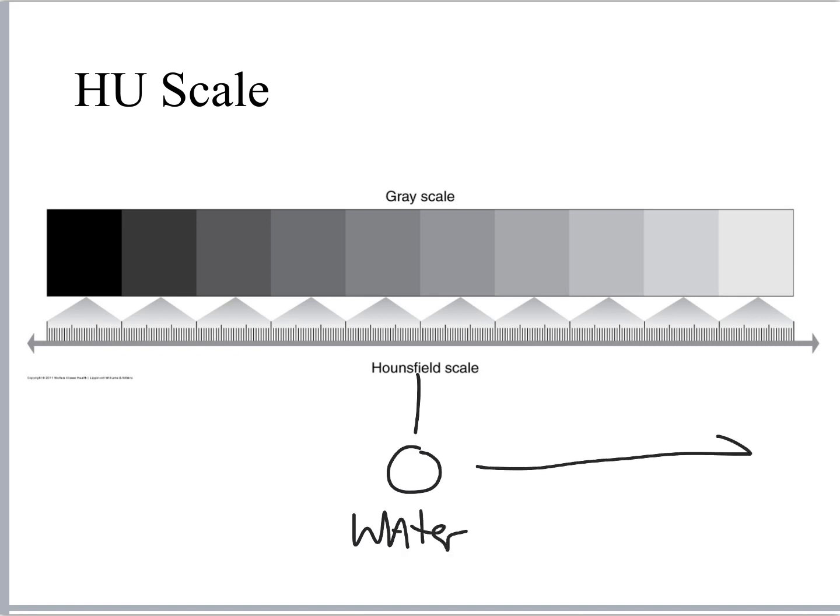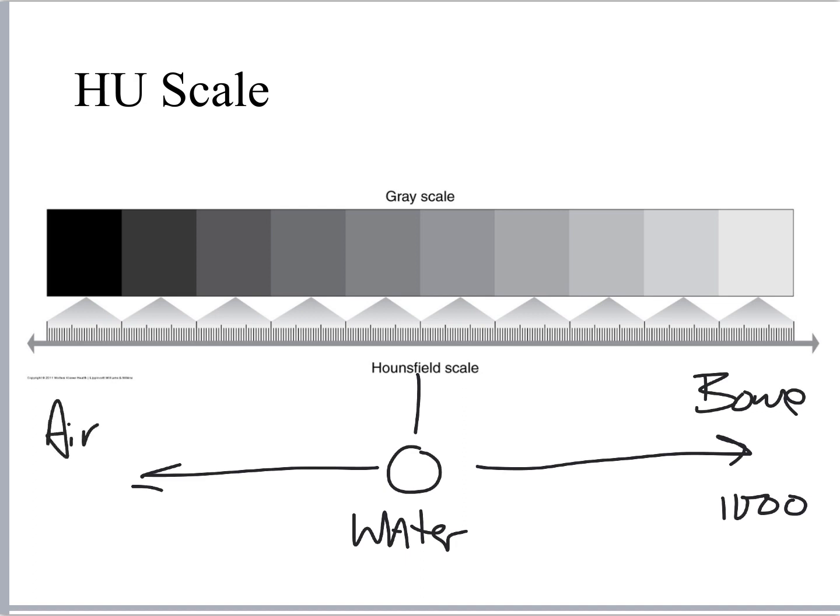As we go into the positive range, like positive 1,000, we've got what? We've got stuff like bone, right? Stuff even higher than that, because there's stuff that attenuates even better. A titanium hip implant inside a patient's body would have an even higher Hounsfield value. It would be something that would literally be off the scale. Then, like room air, we have negative 1,000, right? And I indicated that lung tissue would be somewhere slightly higher than that, like negative 800. So this is that range of potential attenuation values zeroed off of water according to the Hounsfield formula.